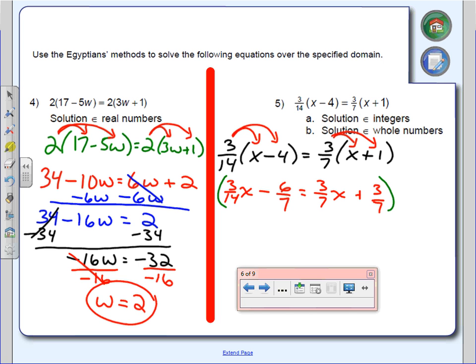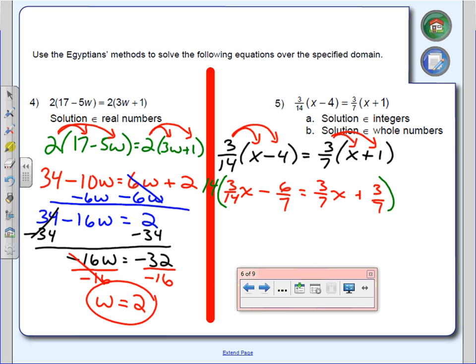Here's what I'm going to do. To get rid of all these fractions, I'm going to multiply everything by a... Anybody want to take a guess what I'm going to multiply by? Nope. Nope. 14. Where the heck did I get a 14 from? Well, if you look at the denominators, guys, 14 was one denominator, 7, 7, and 7 were the other denominators. What is 14? 14 is the least common denominator. That's all it is, okay?